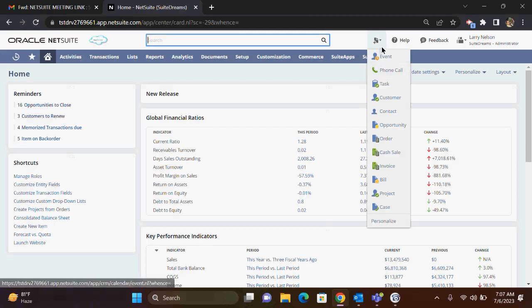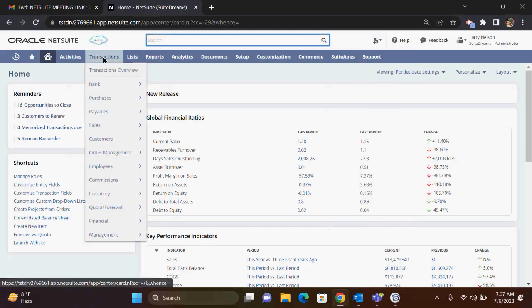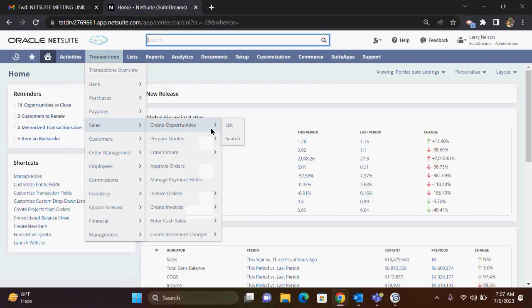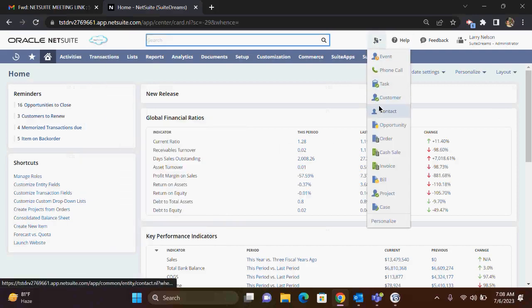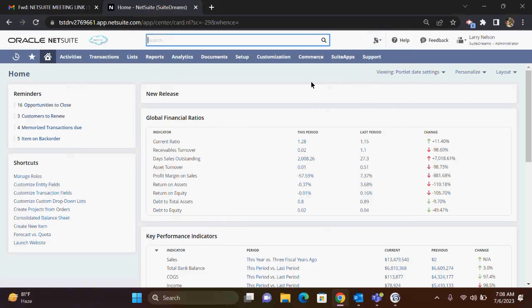So what we can do is customize this. Right now we are only able to see order, invoice, or fulfillment. Based on my day-to-day activities, we can configure it. This is very easy because I don't want to go to transactions, then sales, and then enter orders. I want it somewhere here so that I can simply click and jump to the order screen. We'll cover this in detail later.